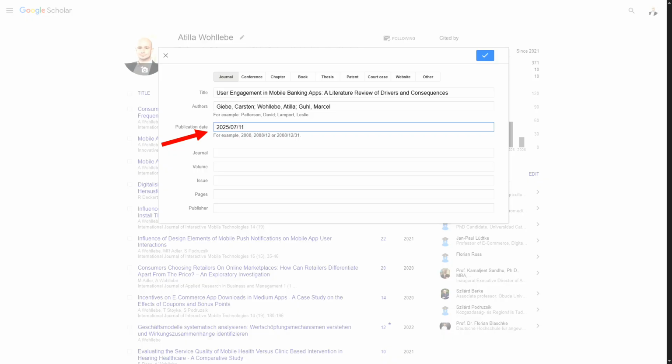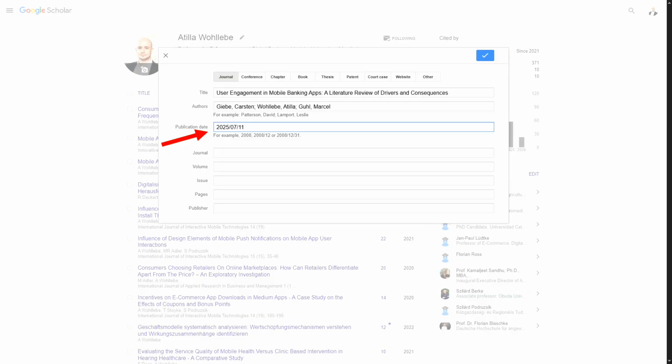Authors who are uncertain about the exact publication date, for example, if only a year or the month and year are clearly stated on the publication, can simply enter the year on its own or the year and month. Google Scholar accepts all three formats. Entering just the year is perfectly valid and preferable to entering an incorrect full date.